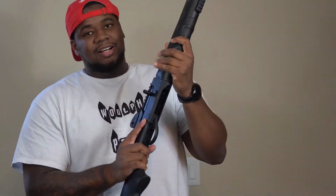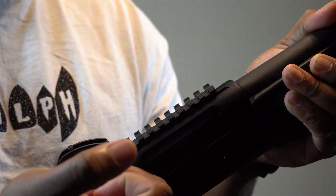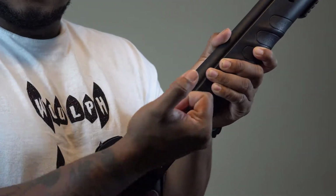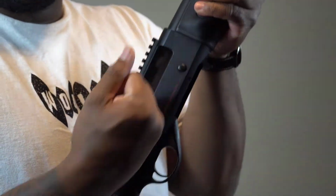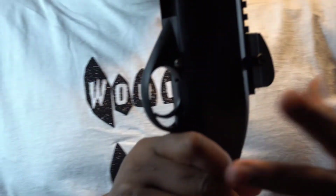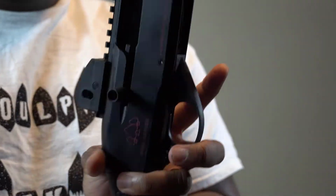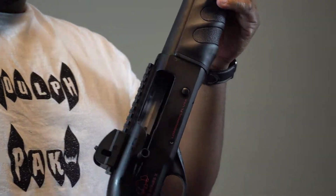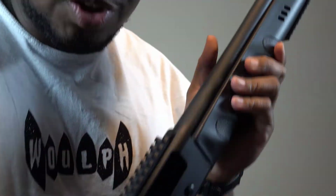All right, so we got the shotgun. First, we want to make sure it's clear. Yeah, this camera really plays too much. You can't even see in there. Racking it, she's empty. So, to get it to lock back, see how it's not locking back? You go on the left side. See this little tab? That drops the shell carrier down. So now you pull it and it locks. See it's clear? This camera really plays too much for real.